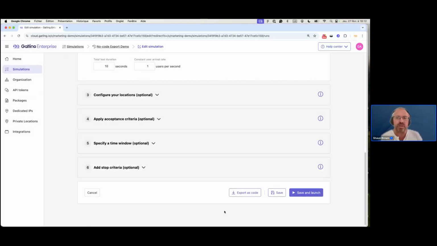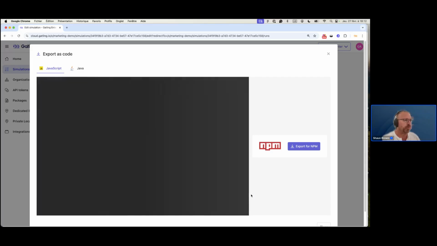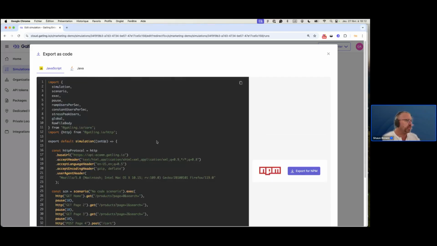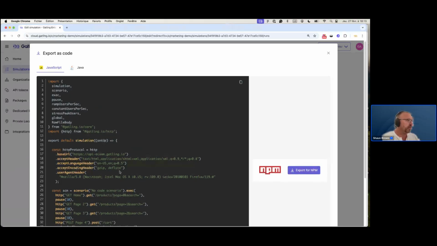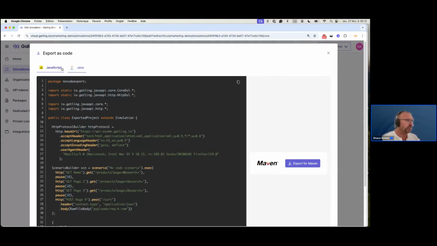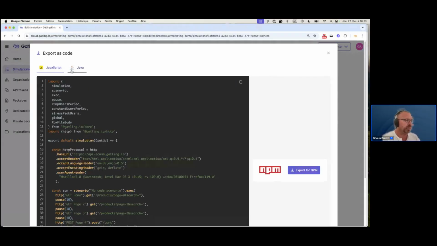Now, what we normally show you if you're working on no-code is we come down here and hit save and launch and get a result right away. But today, instead of doing that, we're focusing on the export-as-code options. If you press export as code, you get an example of the scenario file on the left-hand side. Up here at the top, you have an option to toggle between either a Java version or a JavaScript version of the simulation.